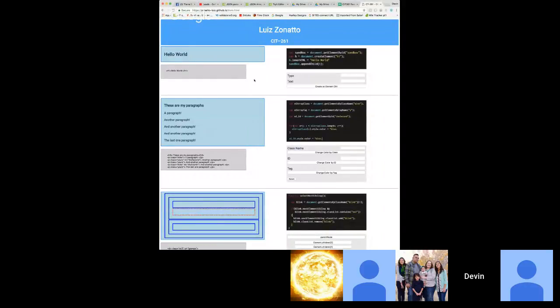So on the first part there, you're gonna see the hello world there. This is an example of how to create an event. For example, if you go in the type and put paragraph P, for example, and then on the bottom you write whatever you want, like hello world, and then click on the button, and then it creates the code. That's pretty much what creating an event is.